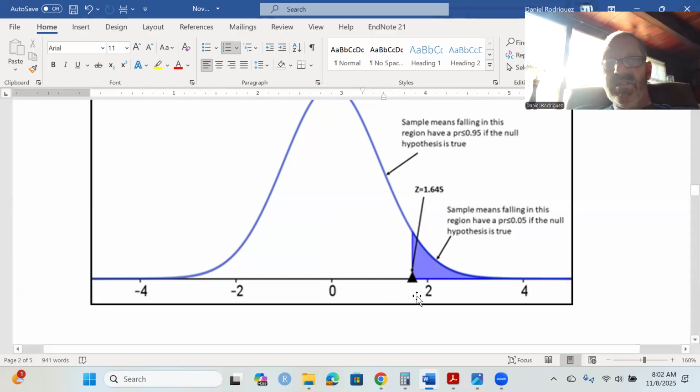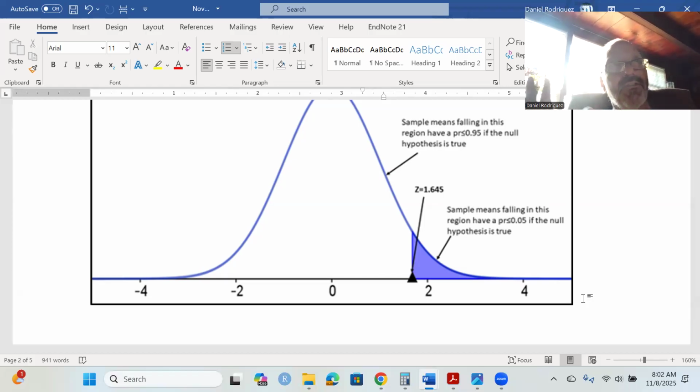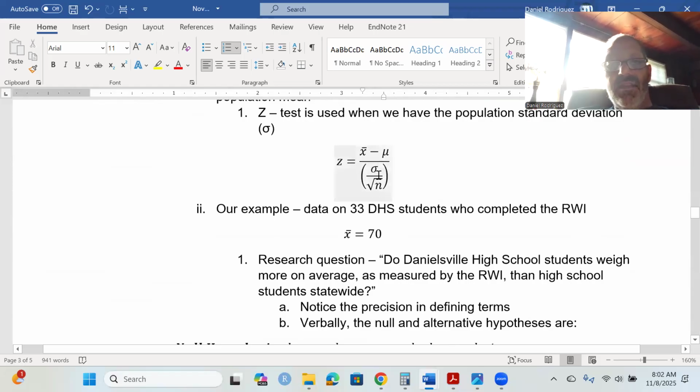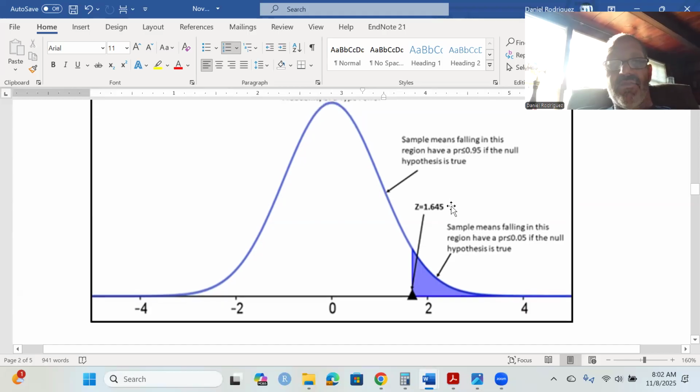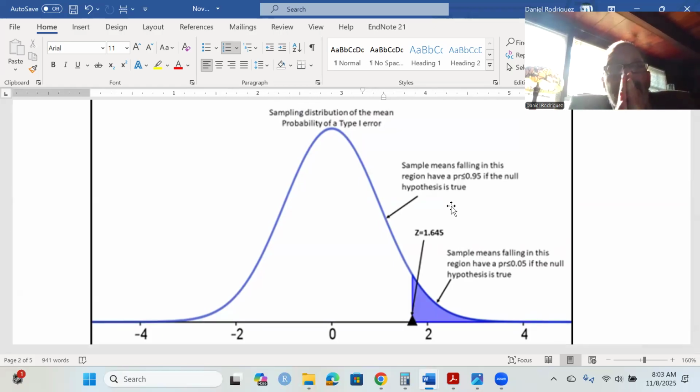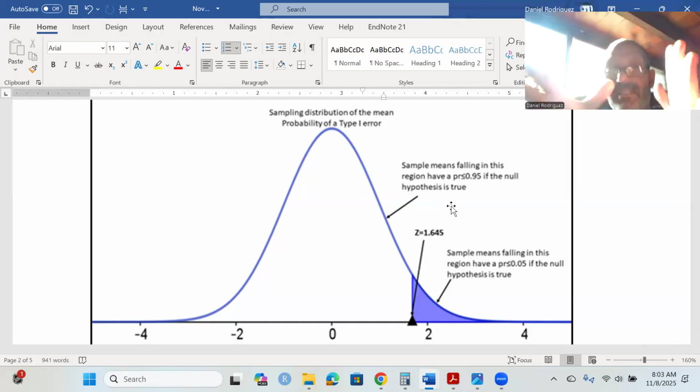Now, I say statistically because in some fields, people don't think that's good enough. It could be statistically different because that's dependent on the sample size. Well, what if our sample size was excessively large? Then everything would look like it's statistically significant, right? Wouldn't it? So just look at this equation. The larger the sample size, the denominator is going to shrink and the z-value will increase. So a large sample size will almost guarantee that you have a significant result. And people in those cases want measures of practical significance, what we call effect sizes. We'll talk about that later. But they may say, okay, well, but at least it's statistically significant.